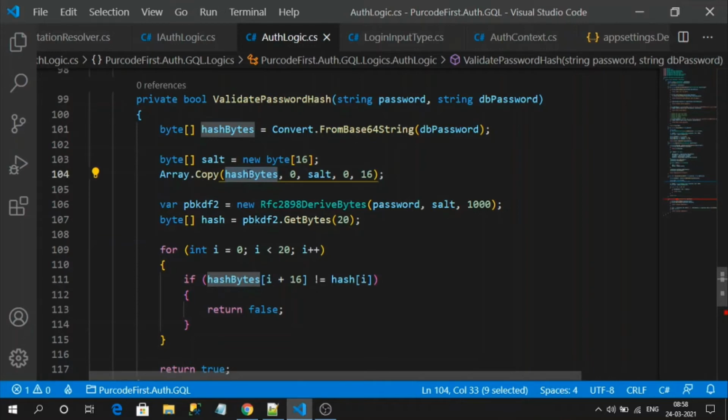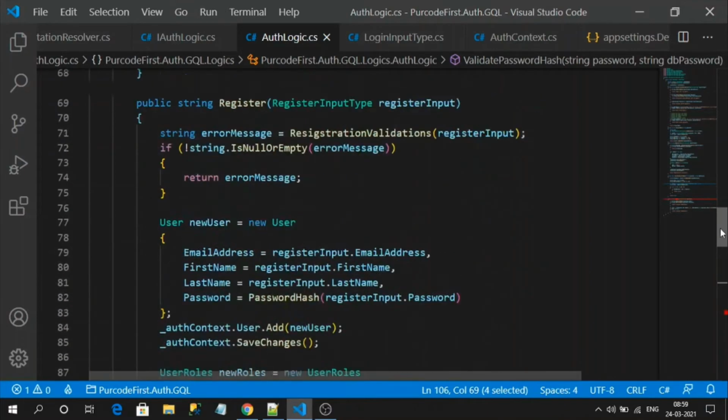So from the database password we fetch the salt key from the first 16 bytes, copying it into the salt byte array. Next, we are encrypting our user-sent password with the salt and the iterations.